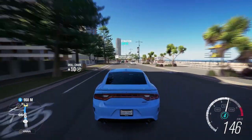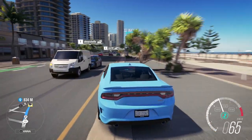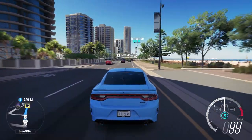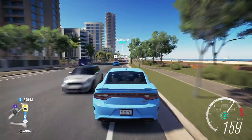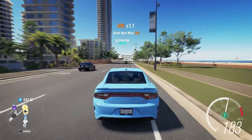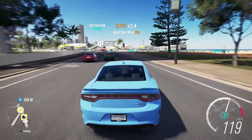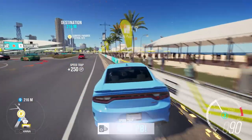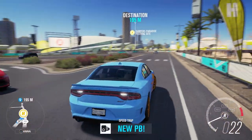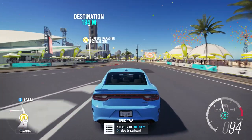He's making me want to get a steering wheel. I've never played a game like this with a steering wheel. I did a long time ago, but it wasn't Forza — it was Dirt, I think it was Dirt I played with the steering wheel. And it was cool. I definitely want to get one. It would make me a better driver in real life. It's a little bit different when you're playing a video game with a controller — you don't have a steering wheel in your hands.